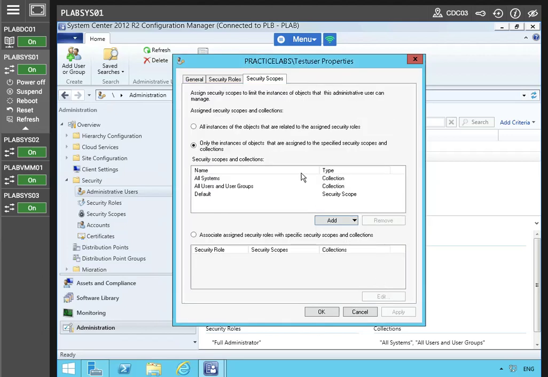Actually, let's see. It has all systems. There it is. That's what I'm looking for. Perfect. All right, so we're good there. So now I'm just going to hit apply.